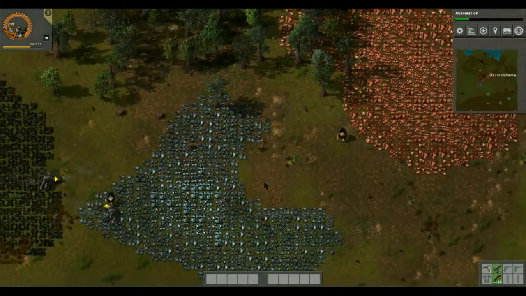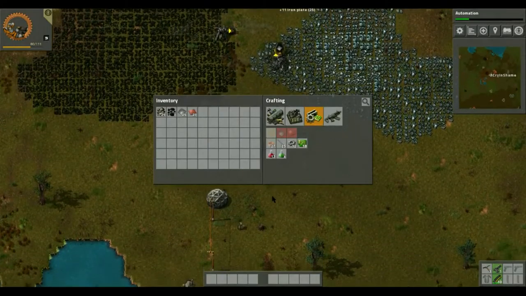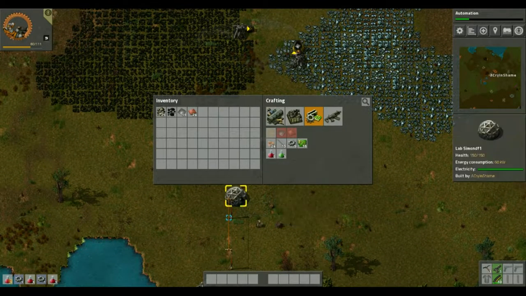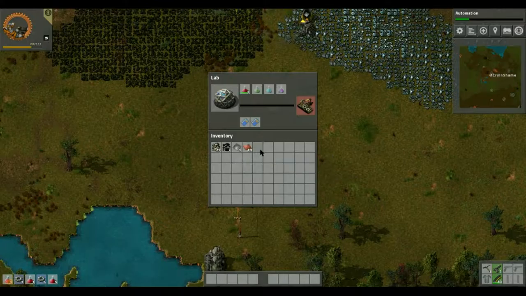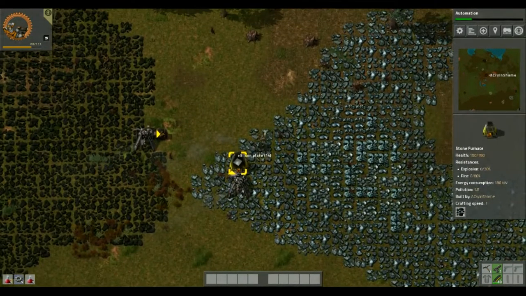Got that. Alright, we already made two. Now I have to remember how many we made. So, 1, 2, 3, that makes 5. Right click for another 5 is a total of 10. So you've now made all 10 science packs. Do not craft any more. You're gonna waste your crafts.